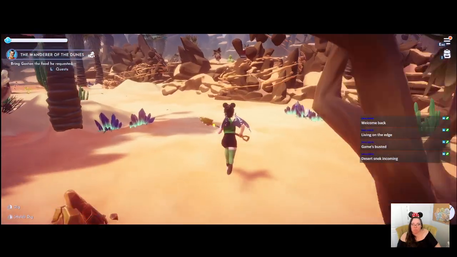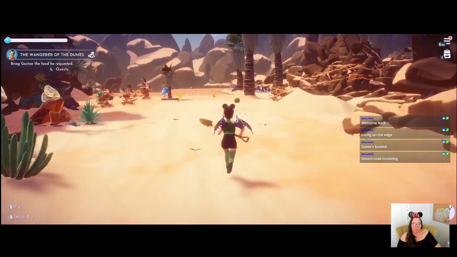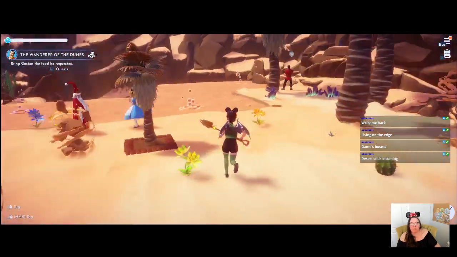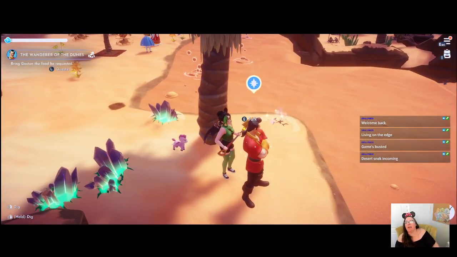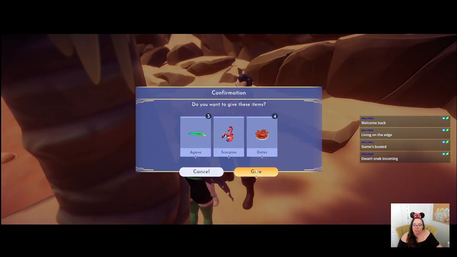Okay, so let's go back to Gaston. Whoops. There we go. Did you guys see a waterfall of sand? It feels like it would be around here because of all of the... Wait, we're at the edge of it, aren't we? Yes, this is the waterfall. Okay, we'll get a picture of it in a second.